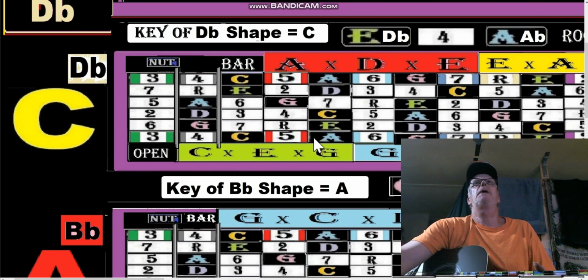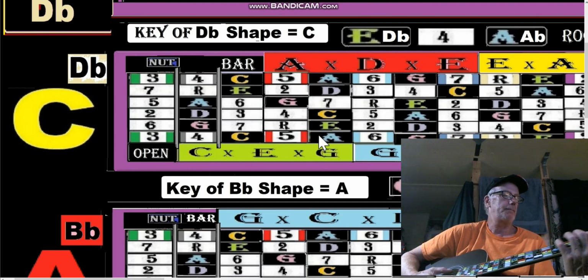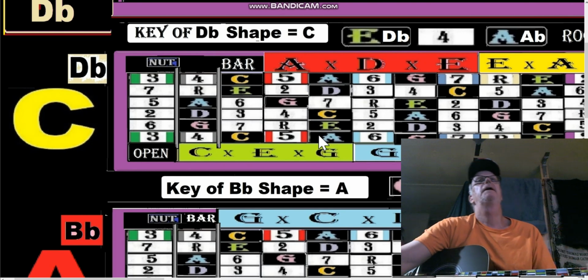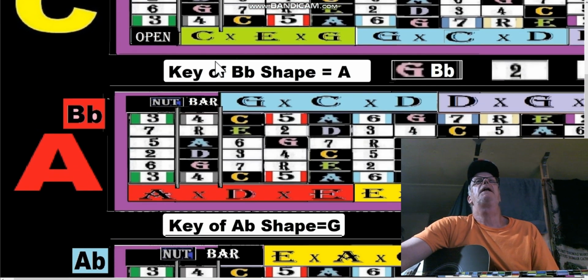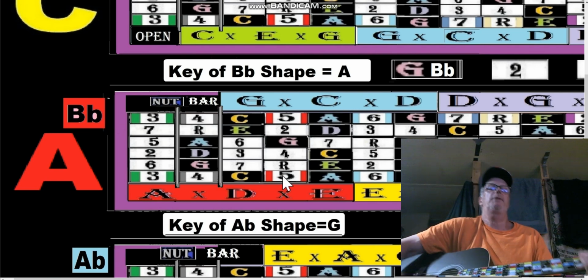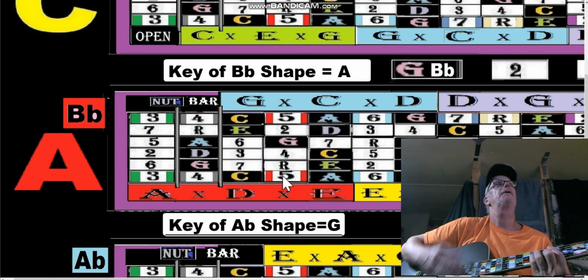The C doesn't matter. It's going to be the same. C is just going to be the same. S2L, S3L, C-shaped top. Okay, but let's look at our B flat now. It's going to be a B flat, A shape. What do we play on the A shape? Suppose we're doing an A here.